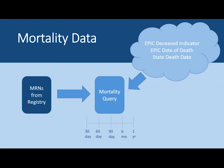And then, similarly to what I did with readmissions, I defined intervals at 30, 60, 90 days, 6 months, and 1 year. In dealing with this data, this is where it really hit me how important those intervals were. You may have heard someone say before, your mortality rate will be 100% given enough time. So measuring the time from discharge, or the time of the procedure, to the date of death is supremely important for any work we do with mortality data.